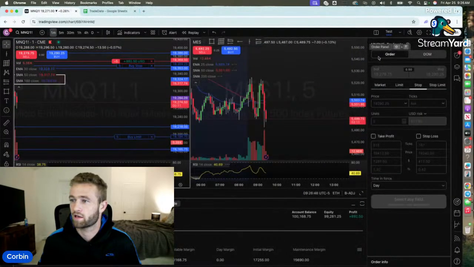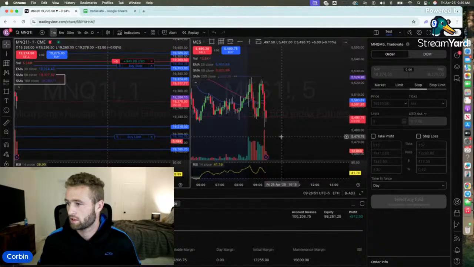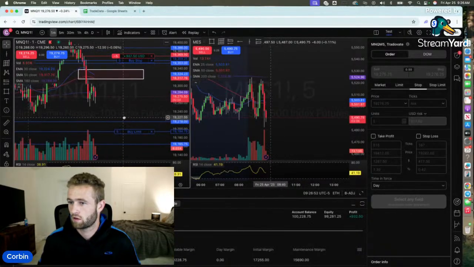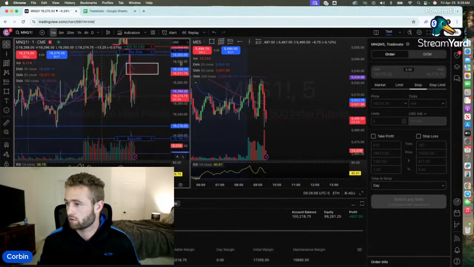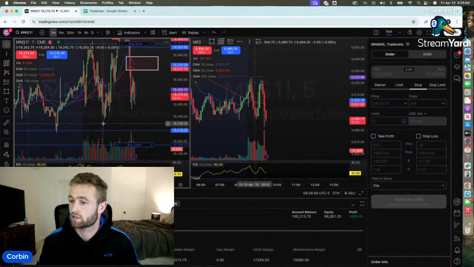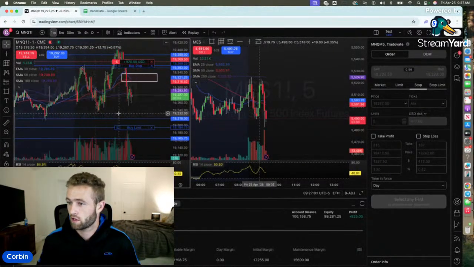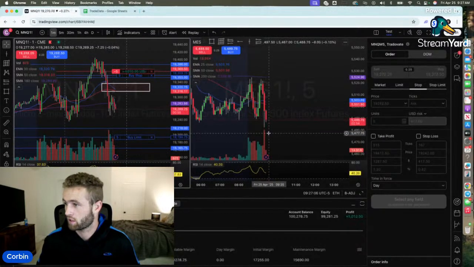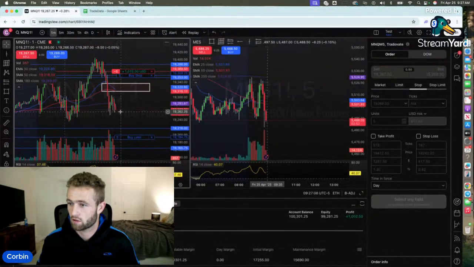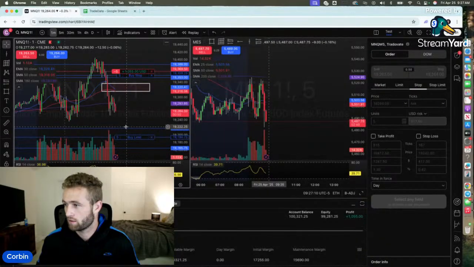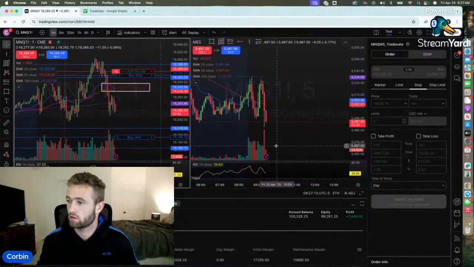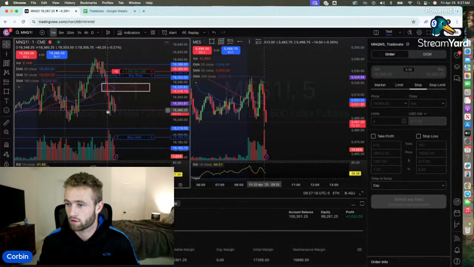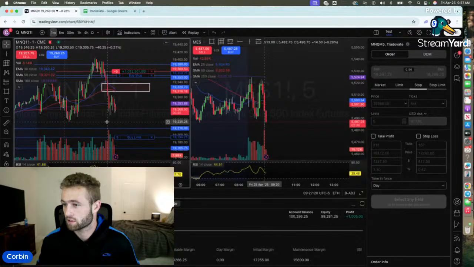I do want to pull up that ES and see what you're doing again. Yeah, it's still making lower lows. Now, some of you could argue, oh, well, this is an SMT divergence the other way. You can see a breakthrough made lower lows here on this chart, and it's not here yet. You can see this trend is still in our favor. We're still moving on this trend. If we can break below this level, then it's good.